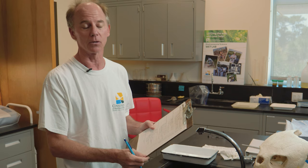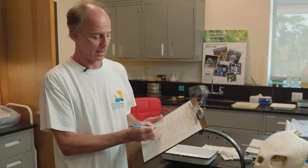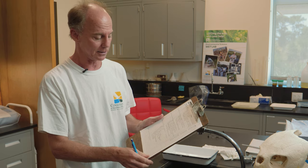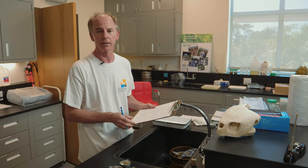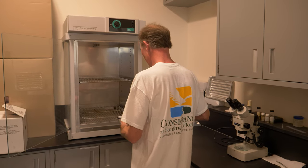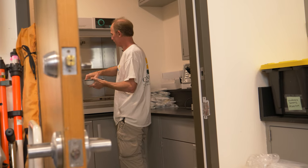An important part of the process is keeping our data all together. We have a data sheet that we use for recording each turtle and the various food items that constitute a turtle's diet. We take the tins and put each one in the incubator. We cook them overnight — it's not really cooking, it's a low temperature, but it dries them out. Then we take a dry weight from each of the aluminum dishes and record that on our data sheet. This is the number we use when doing our diet analyses.